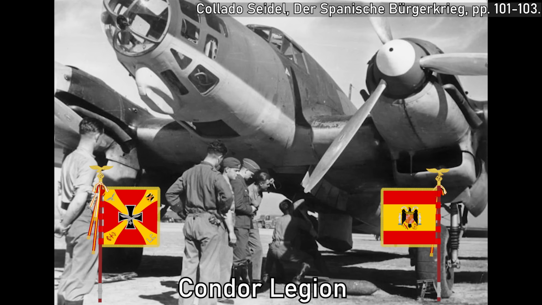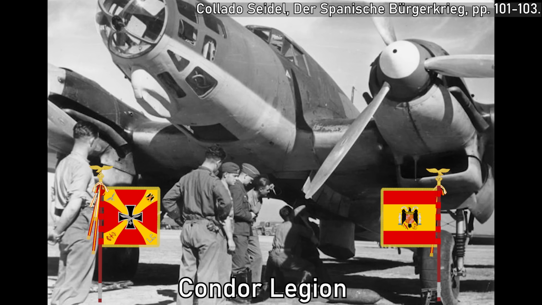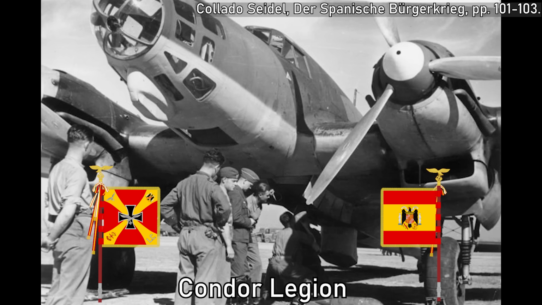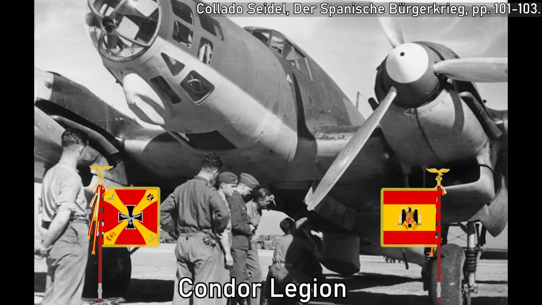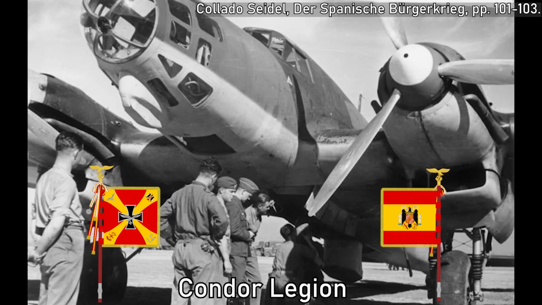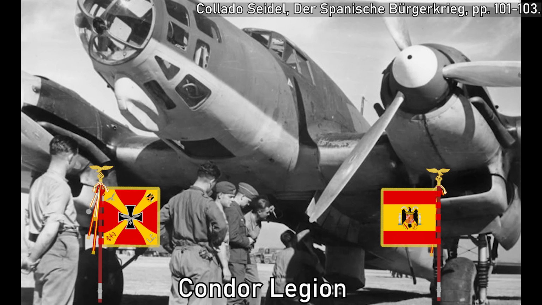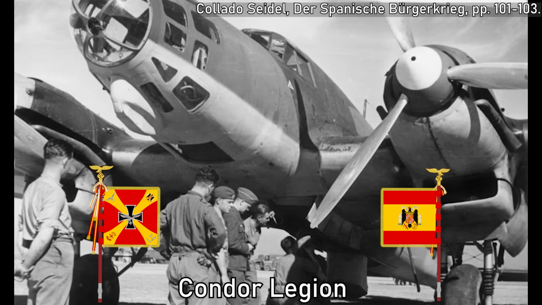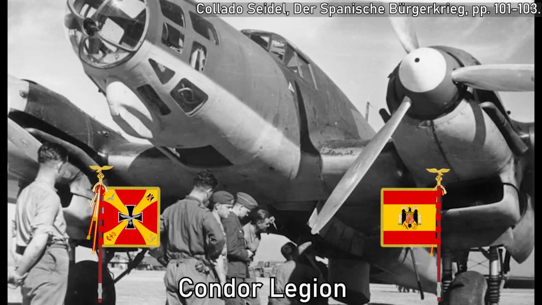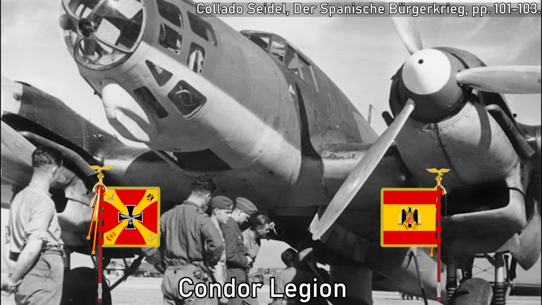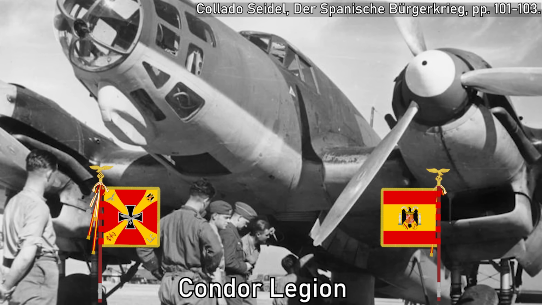From November 1936 onwards, Berlin and Rome sent delegations to Franco, thereby effectively recognizing his provisional nationalist government. At the same time, the Condor Legion was also deployed to Spain, a German Air Force unit under the command of Hugo Sperle. In total, some 90,000 Germans were to fight in this legion, with pilots being rotated regularly to allow as many men as possible to gain the necessary combat experience for the coming war in Europe.